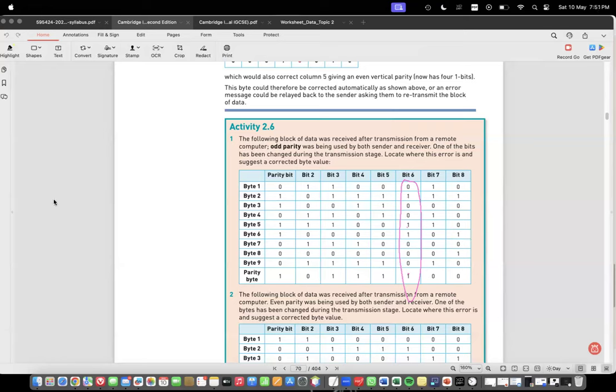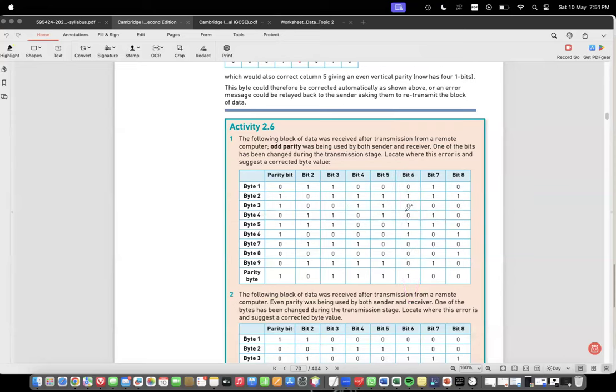So it's 1, 2, 3, this is 1, correct. 2, 3, 4, 5, 6, 7. This is okay. 1, 2, 3. That's fine. 1, 2, 3, 4. That's incorrect. This means the intersection point is byte 4 and bit 6. So this is incorrect.